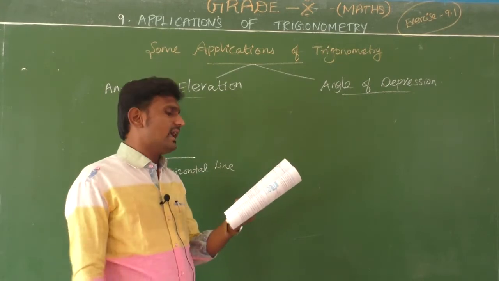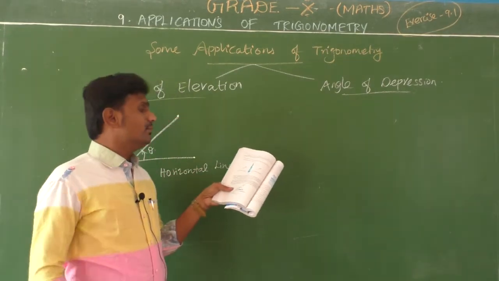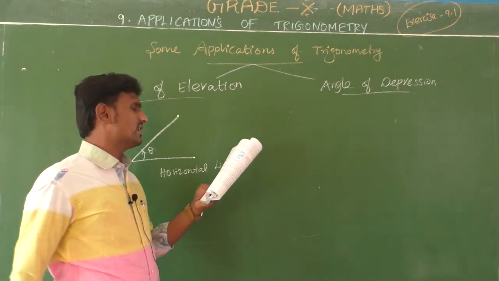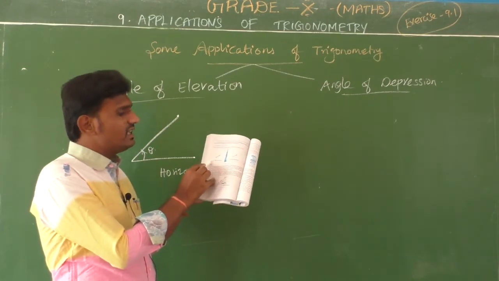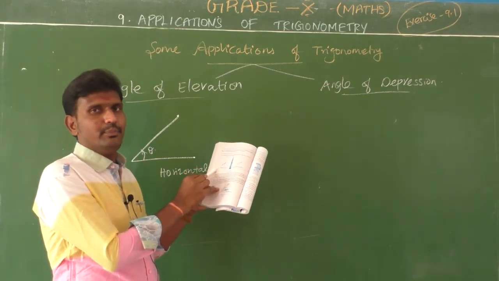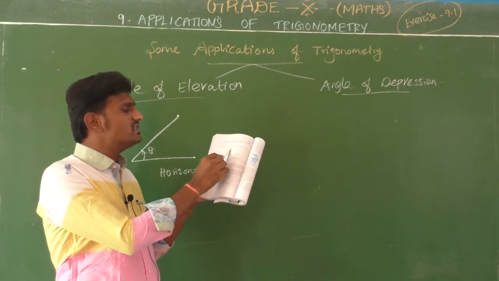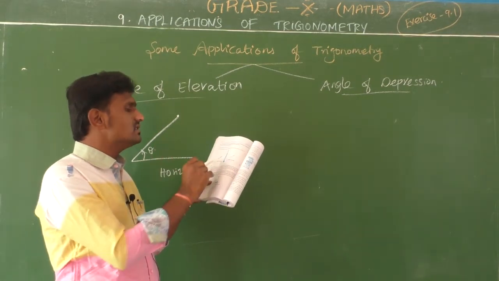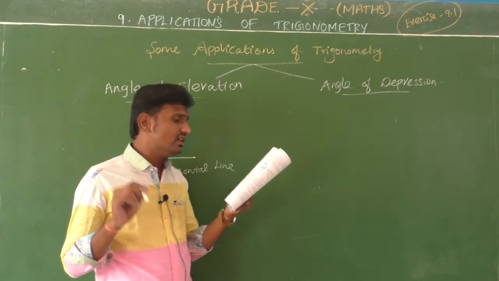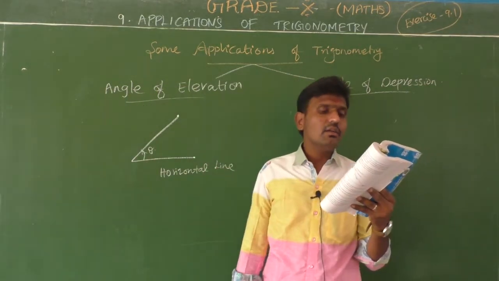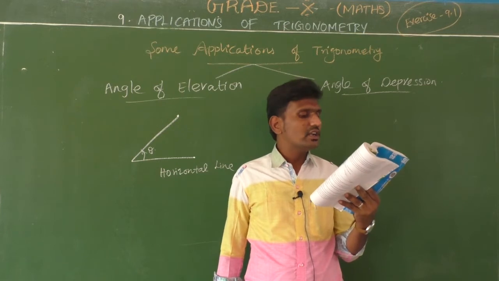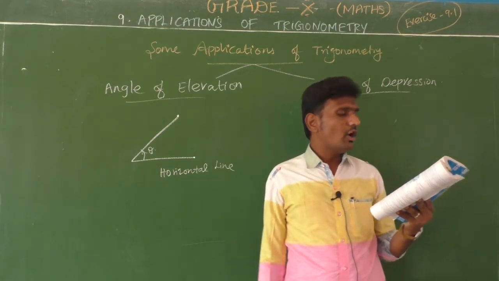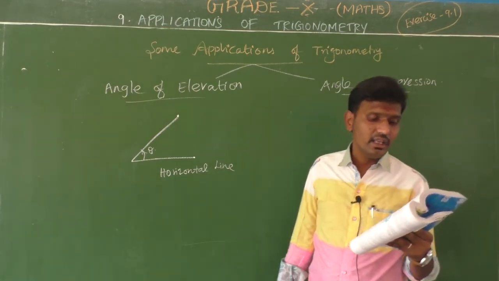I am reading, listen carefully. Look at the figure. This is a lighthouse. You are standing at the place E, and you are looking at the top of that lighthouse or ship. That line of sight gives the angle of elevation. In that figure, the line AC drawn from the eye of a student to the top of the minar is called a line of sight. So the student is looking at the top of the minar. The angle BAC is formed.